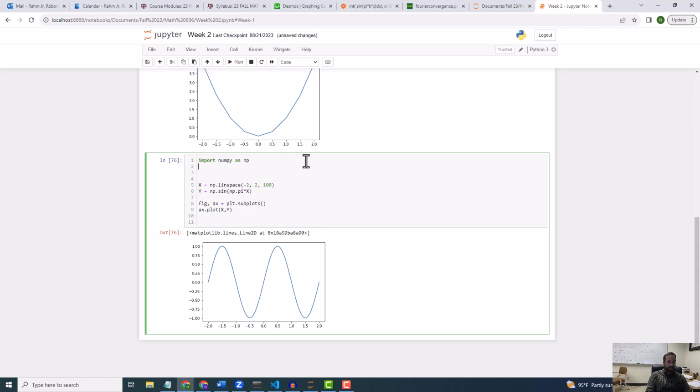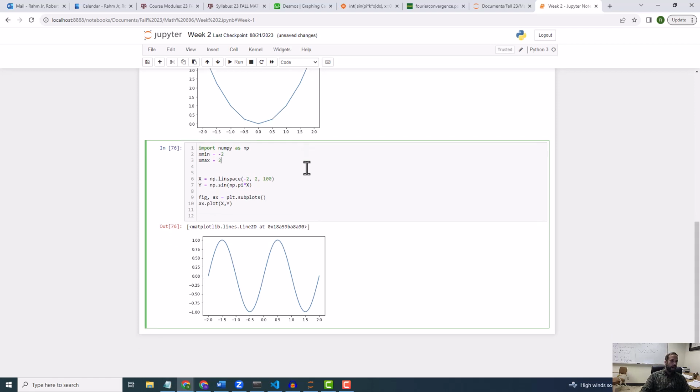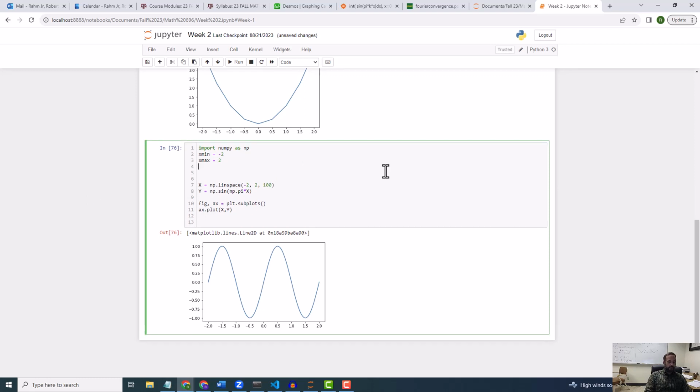So the first thing that I'm going to do is define a variable called xmin, and that's going to be -2. Xmax is going to be equal to 2. And then I'm going to be using a range, so I'm going to have my step size, which I'm going to use as h. That's typically used as a step size. For now, I'm going to say my step size is equal to 0.1. And so x is going to be np.arange going from -2. And remember, I need to add the step size there so that I include the last one, and h.